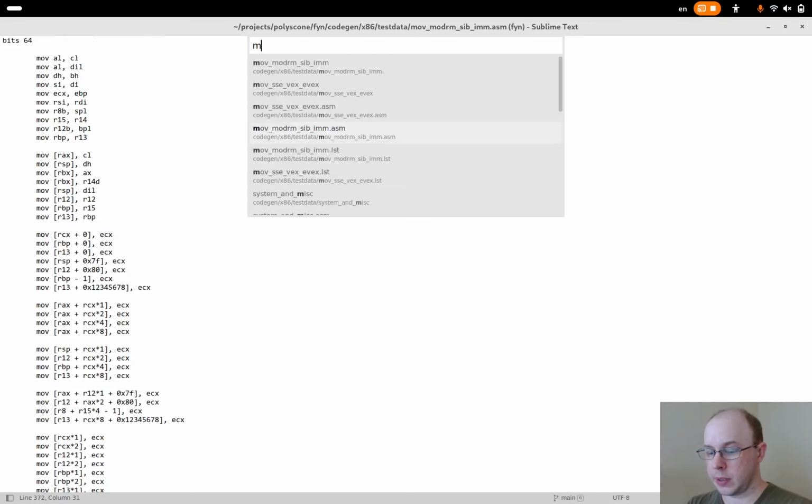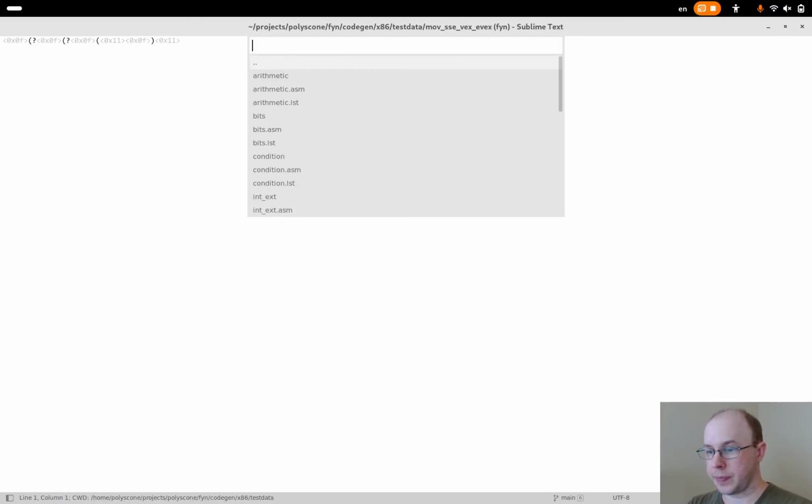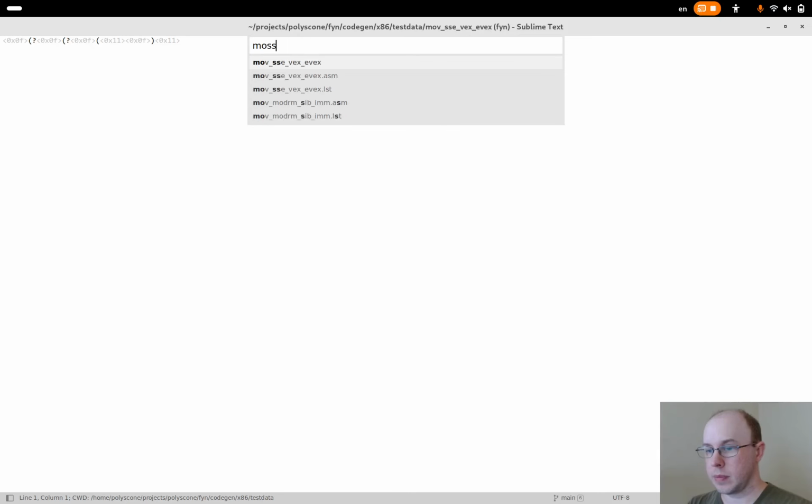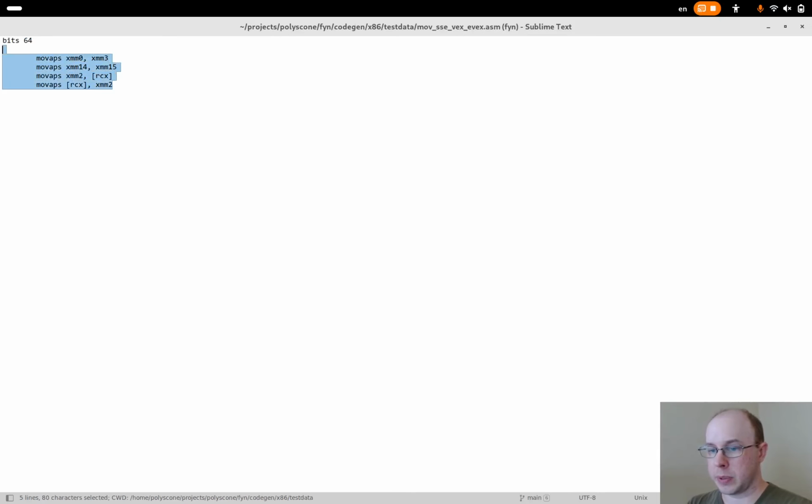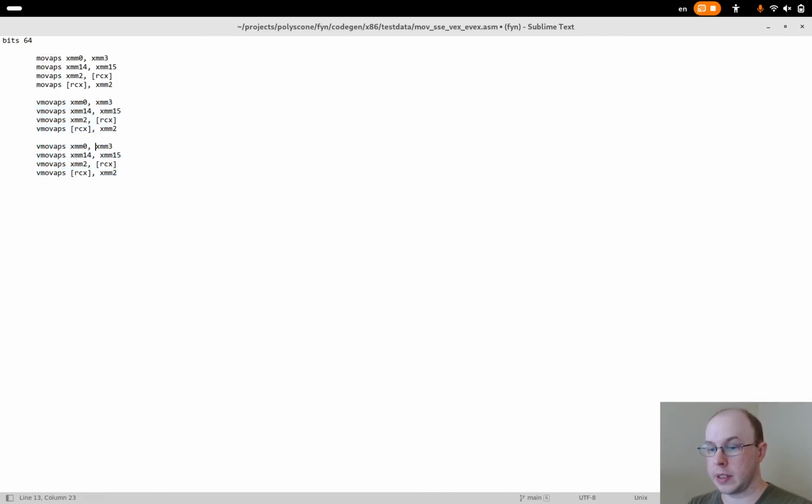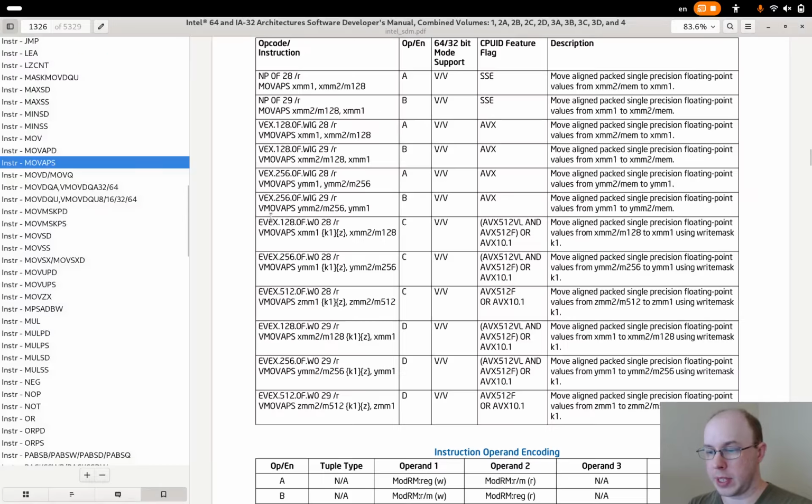So for the test for this, we can just copy the MOVAPS tests, but change it to VMOVAPS. So this is one test, and then the other test will just change XMM to YMM. So in this case, we've got extended still, we've got not extended, and we've got memory access for all of those tests. I think that should be okay. That should cover all of the forms that I care about.